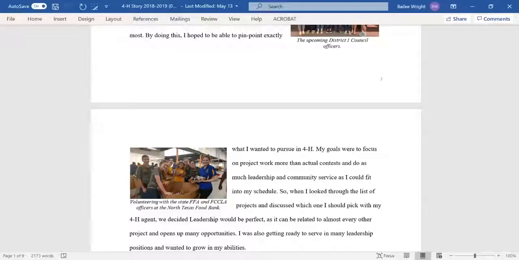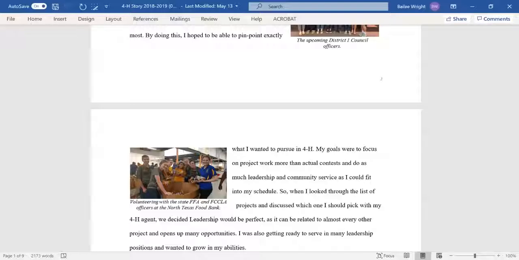Like I would have liked for her to say, I was going to focus on more project work than contests by attending 7 swine project meetings, 3 food and nutrition project meetings. Give me something, some meat there.